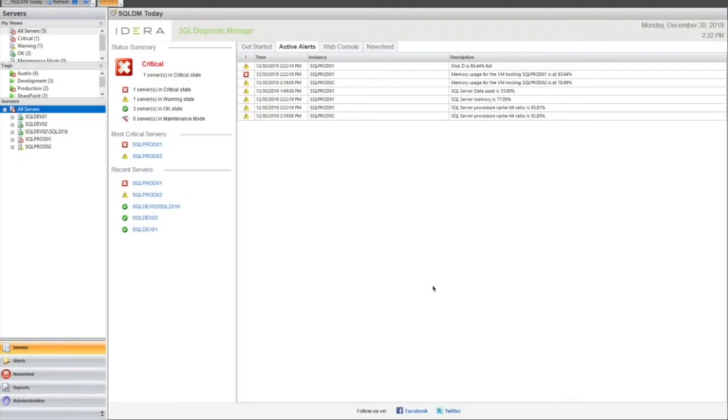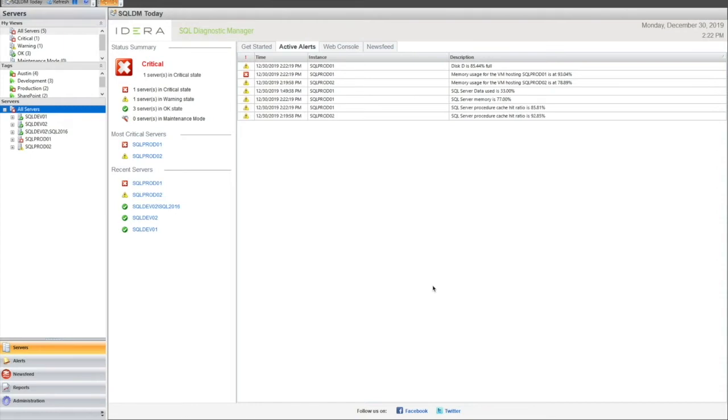In this video, we're going to talk about the different ways and options you have when adding instances to SQL Diagnostic Manager. Now, there's two different ways to do this. What we're going to show you first is how to mainly add instances through the GUI, but you can also add instances through PowerShell, and I'll pull up a screen in a minute that shows you the different options for not only what you can do when adding instances to Diagnostic Manager through PowerShell, but things that you can modify in Diagnostic Manager related to the instances that have already been added.